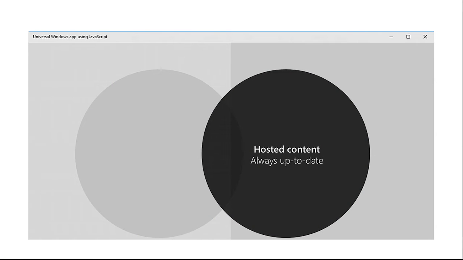Okay, so let's talk a little bit now about the hosted content. One of the great things about your hosted web content is that it's always up to date because it's pointing to your code on the web server. We call it hosted because with the hosted web app, your code is hosted on your web server. Wow. So I know, another incredibly named product there, but it's really upfront.